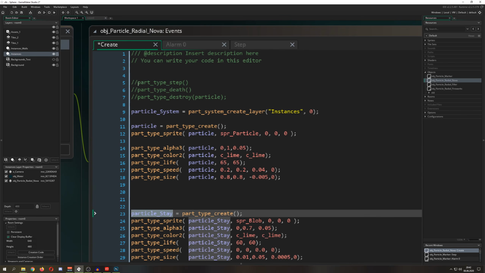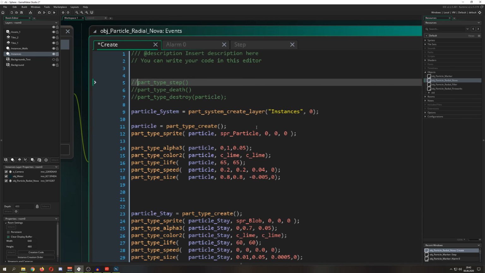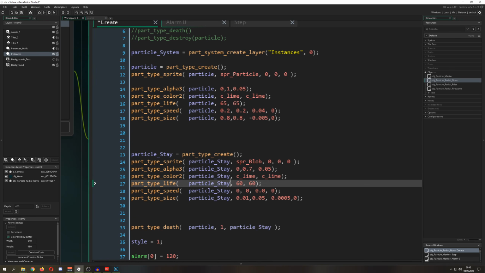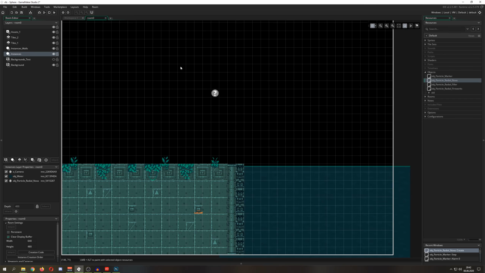What you can do is part type step, and this would kind of loop. I didn't test it because here you're actually really creating infinite loops, so just keep that in mind. This could create lots of troubles, and therefore I just use the type death, and I guess this is good enough.